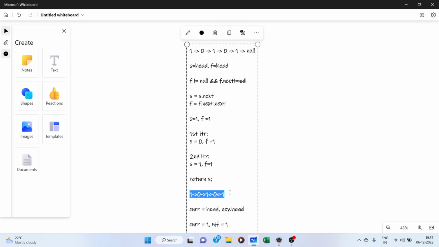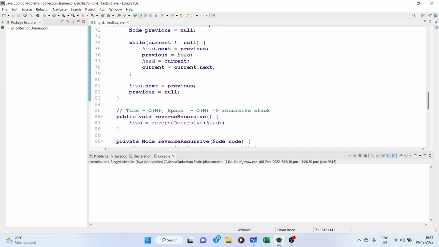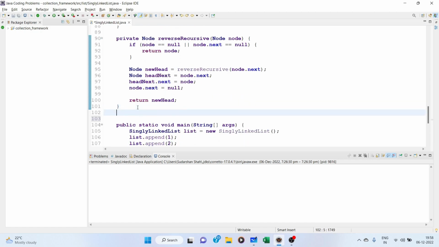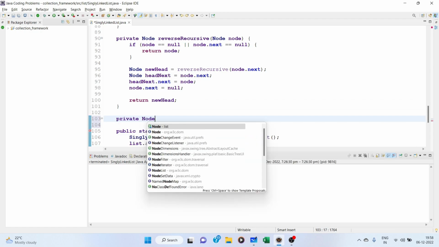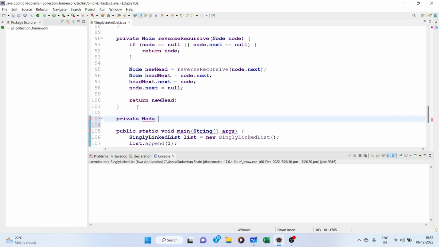Okay, so let's apply all this logic into our code. Let's code this basically. Okay, so we create a new function. First, let's create a private function which will return the mid node of the linked list.